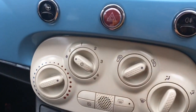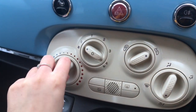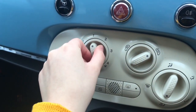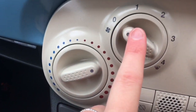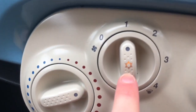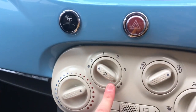And then from here you've obviously got your air vents, where hot air or cold air comes in. Also, this is all the dials, so this is just cold or hot, whatever you're feeling that day. And this is just your fan. What I also found cool that I didn't know, to activate your air conditioning, you just press this in, and this little light comes up, and that means that your aircon's on, which is quite good because I didn't know that before.